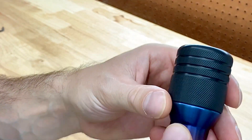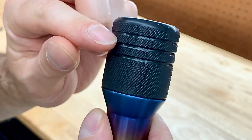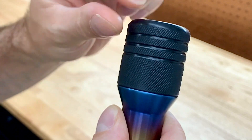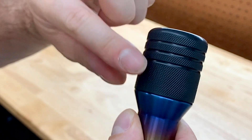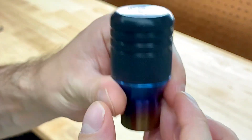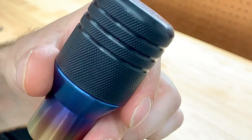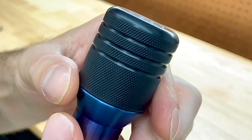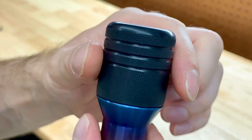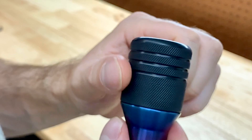There are also a couple of options on here. It has some notches, which is standard, but you can get the knurled grip or just the three ring knurls — one, two, three — just those rings and the rest down here smooth, or you can get the full thing knurled. I decided to go with the full knurl because it looks better and it grips onto your hand a little bit better. When you're shifting quickly, I found it to be a lot more comfortable in my hand. It's really, really beautiful — I think it looks super nice.